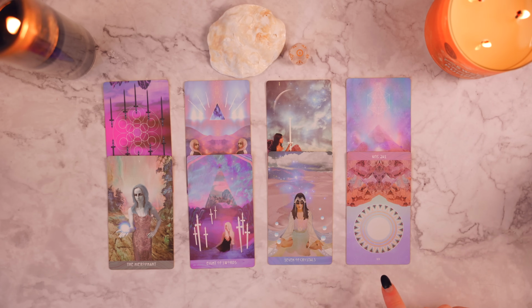The Sun card being reversed, this to me is almost an amplification of the Sun, where the Sun already feels awesome. It's a joyous, special, magical time where everything feels good. And like the Sun literally shines on you. Like I said, you maybe are a Leo or a Virgo if you're listening to this as it comes out. But if you're not, maybe you're in your birthday season, because when the Sun transits your natal sun, it's your birthday season. When I see it reversed, I feel that it's almost like you want to step out of the spotlight a little bit. You want to hide away a little bit more. And that's not because of a bad thing.